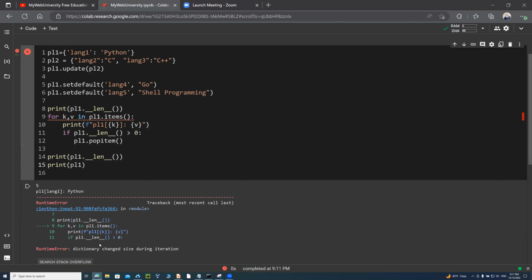Okay, so there's an error here: dictionary changed size during the iteration. So we don't need to iterate anymore. Because we're printing it at the same time, but it says that if the length is greater than 0, then pop item.